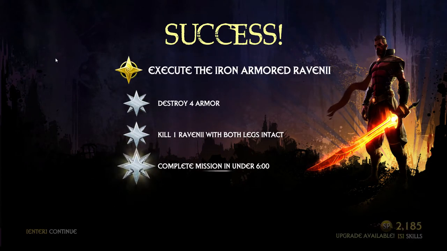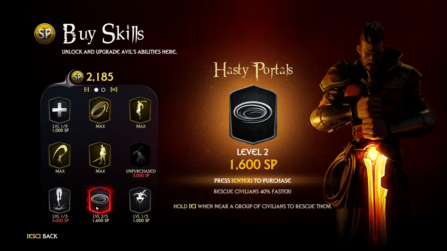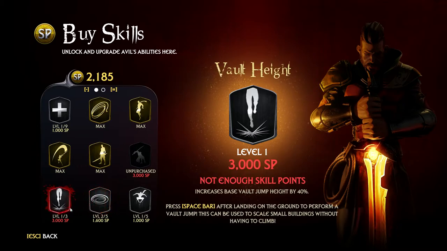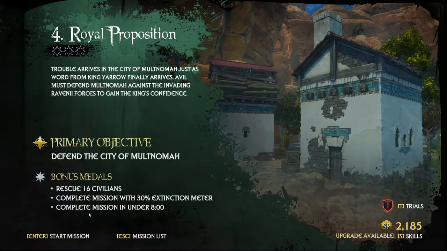Let's see how we did. Hey! Perfect. Not quite enough to upgrade the vault height. We could do hasty portals. Hasty portals! Lightfoot, eh. I'm gonna save for the vault height. It doesn't make that much of a difference, but it makes enough of a difference. I guess we'll do one more level. One more level sounds good.